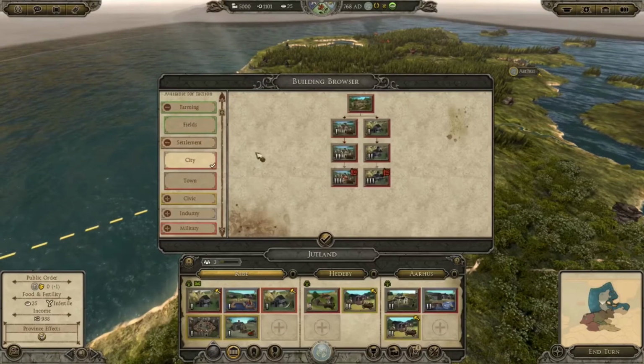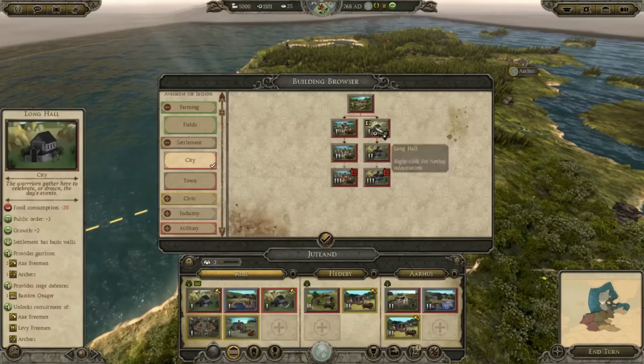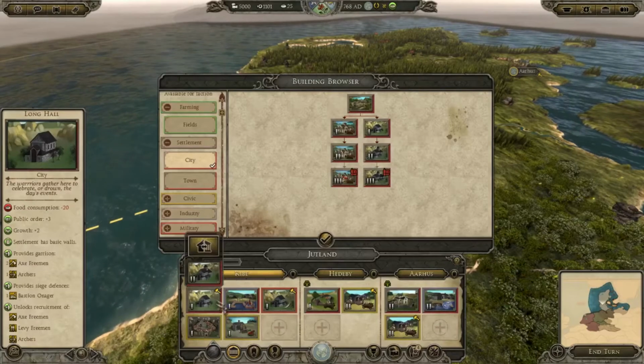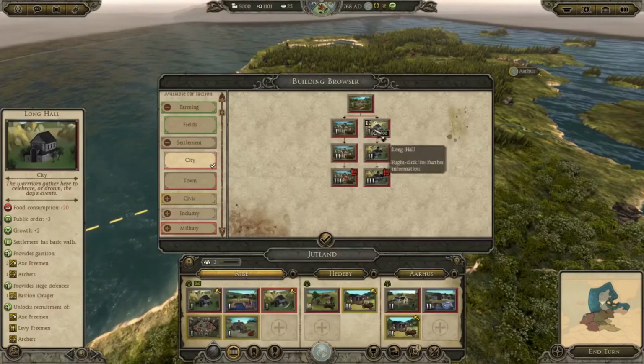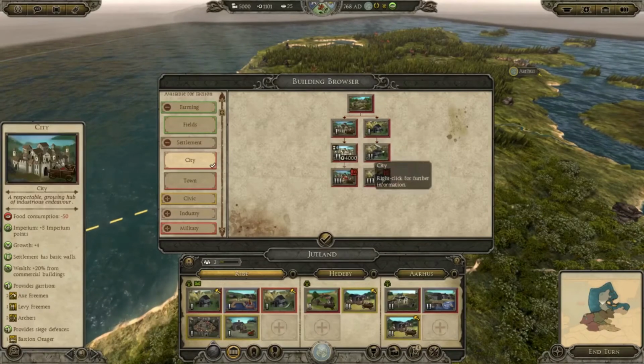And then settlement buildings were the other one I wanted to check. So in the city, so this would be in Ribe, I can go down the small city route or the long haul route. We've clearly gone the haul route here, which is basic walls, bigger garrisons from that.